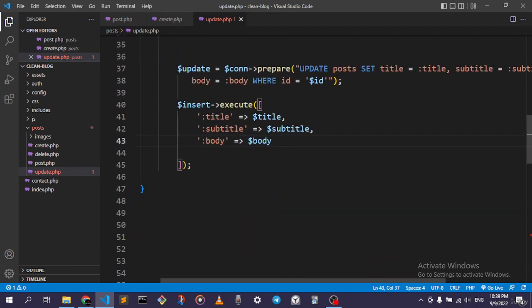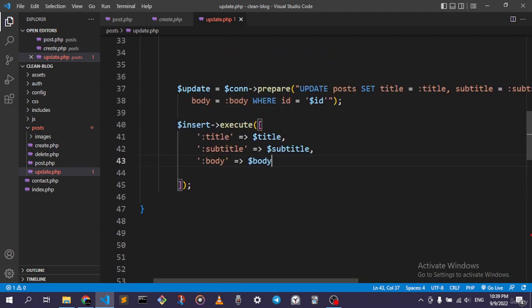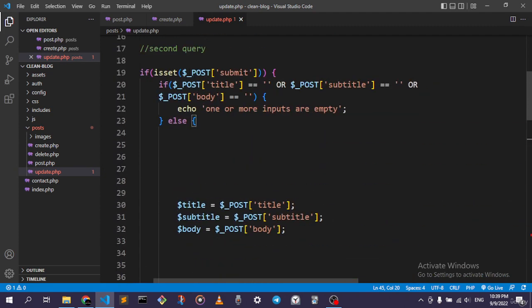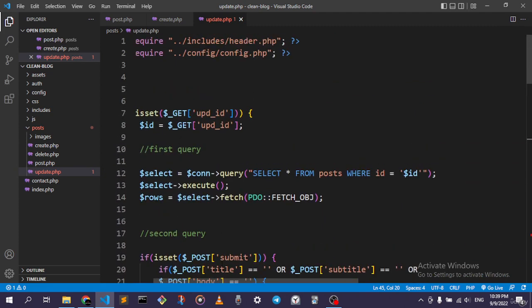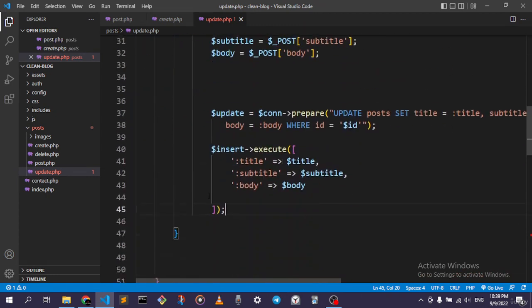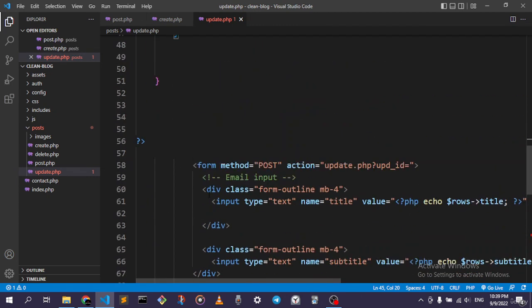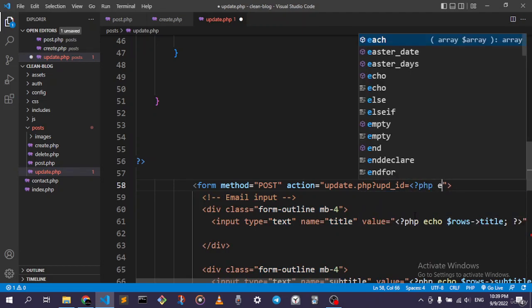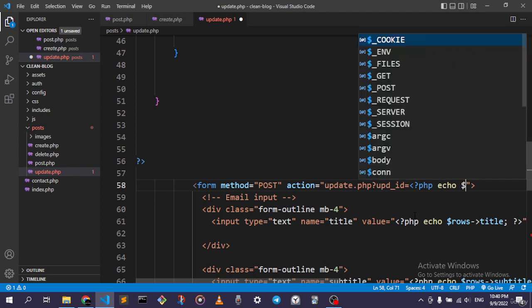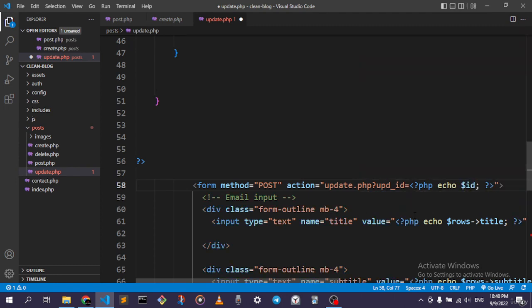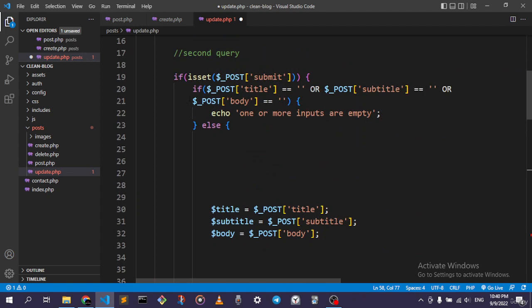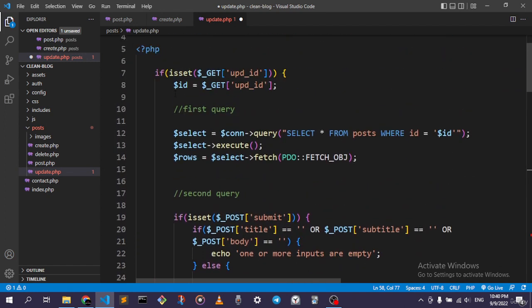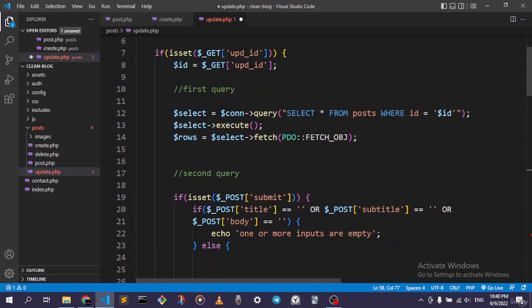We're having some kind of error. I don't know where it is actually. It's not showing anything right here. But anyway, we can go ahead and echo out our own ID down here. We can go PHP echo out our own ID that we got over here at the top.